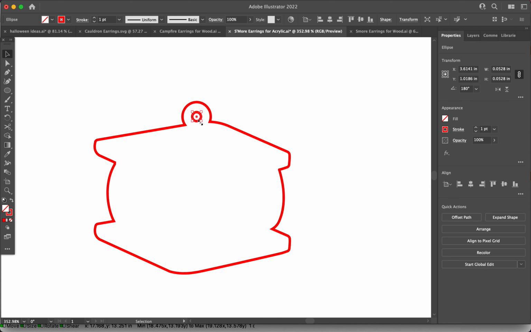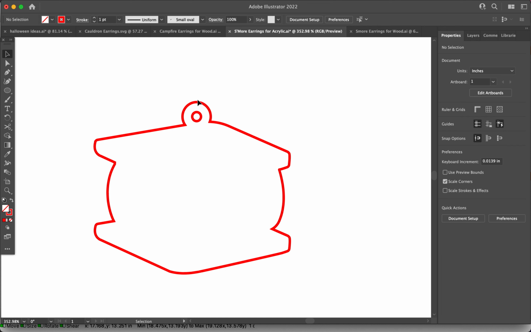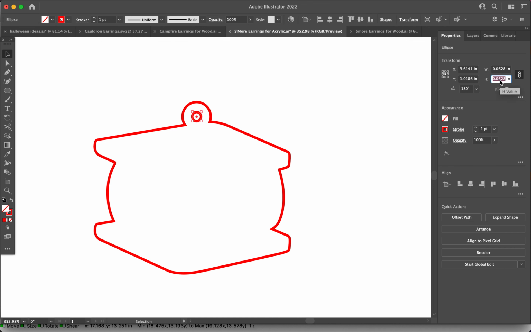We're going to just get our little jump ring hole. We do know that because this is a tab design, this is going to just be one layer, at least with my files. Now, if it's someone else's file that you purchased, they may do theirs a different way, but if the backer of my earrings or my jewelry has a tab on it, then it's only going to be one layer for that backer. It's not going to be multiple layers. So for this one, all I have to worry about is 0.07.